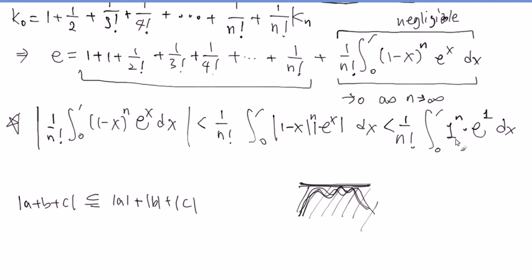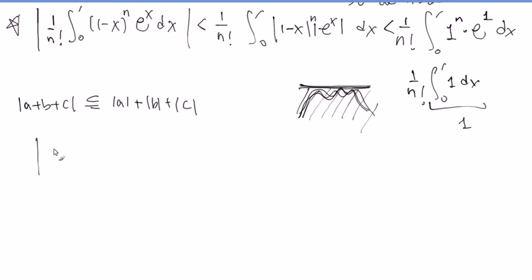So does this make sense? Inequality is not equal. So what is this one in here? There's no x in it. So 1 to the n, it's just 1. So it's 1 over n factorial, and this is the integral from 0 to 1 of dx. This is simply just 1, right? So what I've shown here, this thing, difficult to calculate exactly, but following this chain of inequality shows that it is always less than 1 over n factorial. So this quantity we don't know, but it is less than 1 over n factorial.